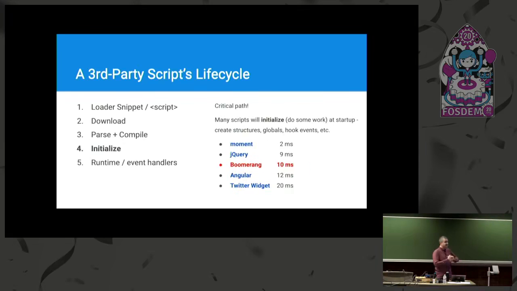Okay, second to last phase is initialization. So this is when the browser has everything ready and it hits run on the script. For every script, this is different, right? This is what they're doing on the page. They might be registering global variables or hooking into different events, etc. They might be fetching more resources. Maybe it's a social widget. Hopefully, it's only doing what you're asking it to do. In our case, for Boomerang, again, we register a couple variables and listen for the onload event and some other events depending on the features that are enabled. We don't do a lot of work here, only 10 milliseconds or so. Not too bad, I would say. We did find a couple ideas for improvements here. We might defer some of the work that we're doing. We might break up some of the work that we're doing, but not too bad overall.